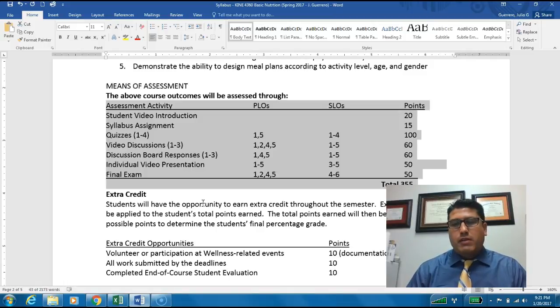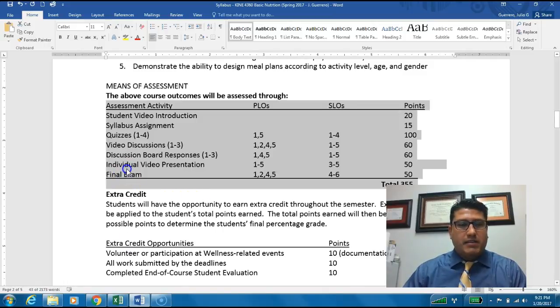But most importantly, we'll get to know each other, because I'm going to encourage you guys to watch each other's videos, and I'm definitely going to watch all of your videos. So it'll give me a chance to get to know you. It'll give yourselves a chance to know each other, and most importantly, it'll allow me to know that you are capable of recording videos, so that we can proceed with the remaining assignments in this course.